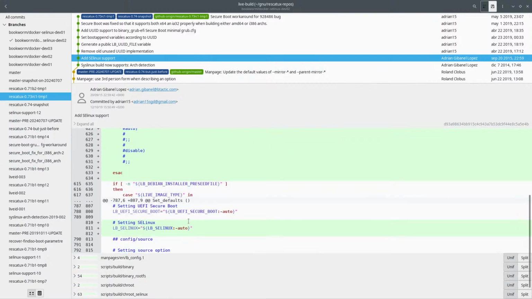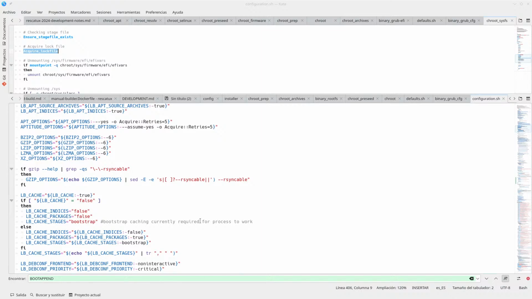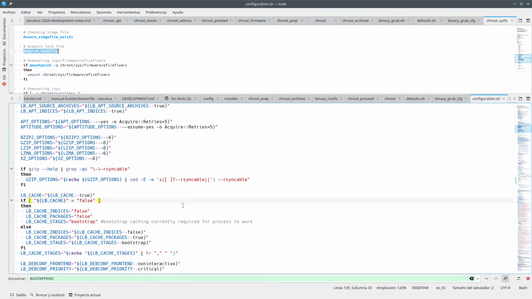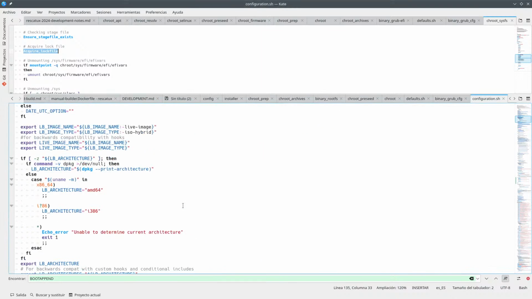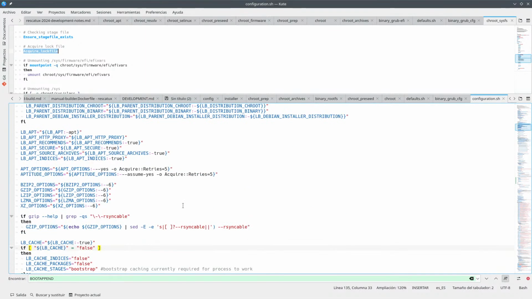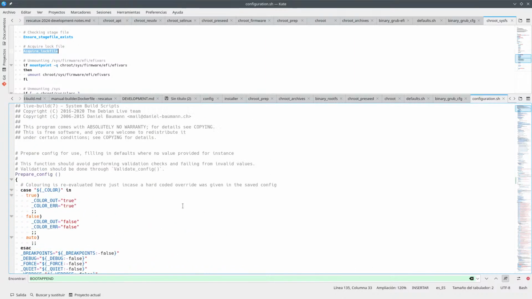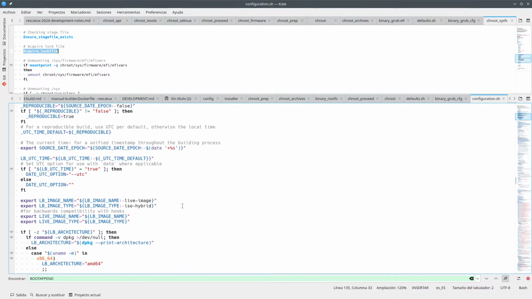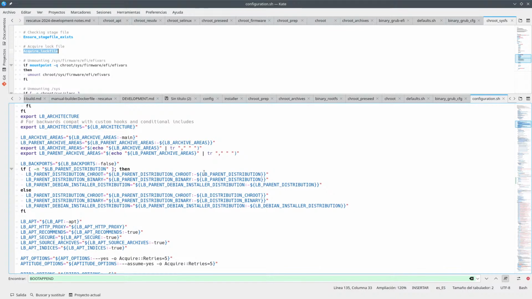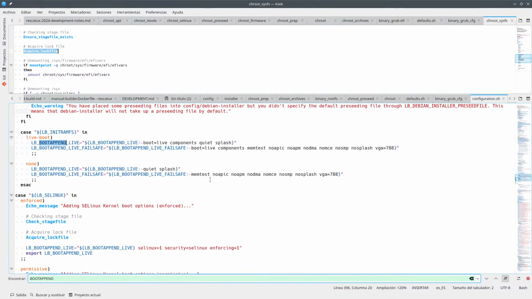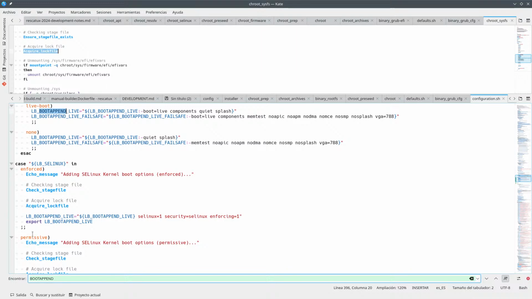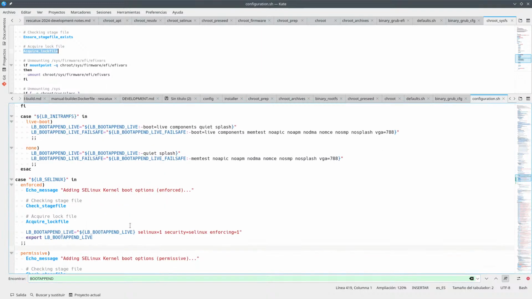So we have this thing, and then there's this UEFI secure boot thing, which we might work with. Okay, so the first thing we want to do is to find out where to modify this append thing, boot append. We have already done that here.